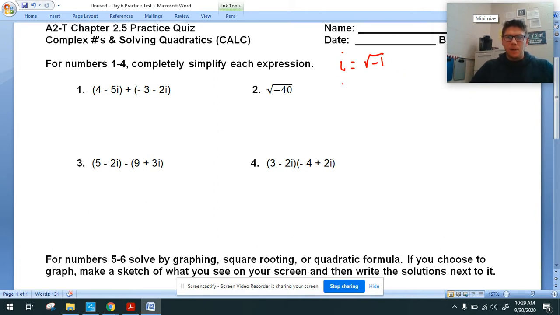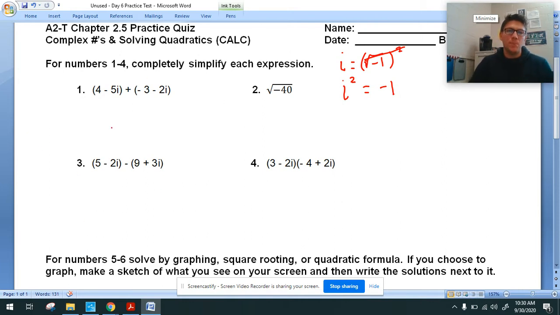Really the idea is that it is the only number that you've ever seen before that when you square it is still negative. Because remember, the concept of square rooting and squaring will undo one another. They're inverse operations. So if you squared this square root here, you would just be left with a negative number. So the idea of i is that it's a number that when you square it, it is still negative, which you've never had up to this point.